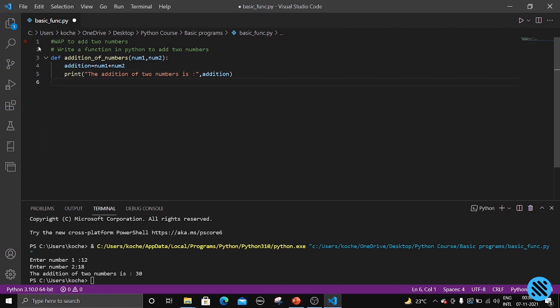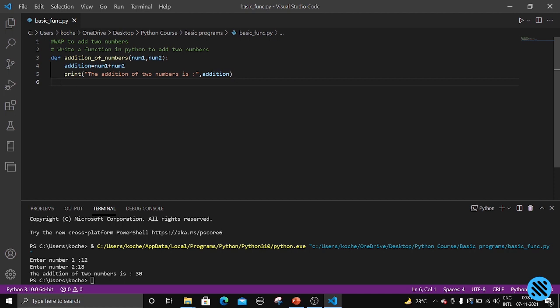Okay, so now what is the thing is, we have written a function using def, and the function name is addition of numbers, and we have taken the two parameters, that is num1 comma num2, and we have taken one more variable addition, and in the addition we are storing the sum of these two numbers, right? And after that we are printing the addition of two numbers is this one.